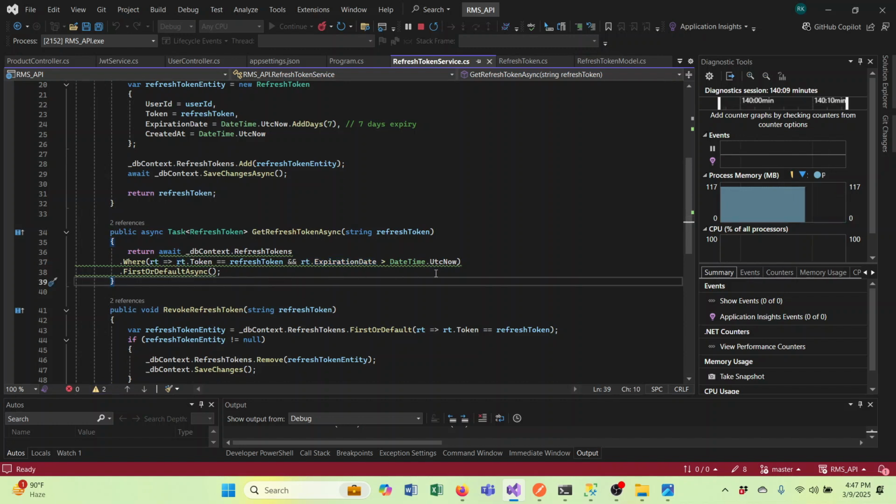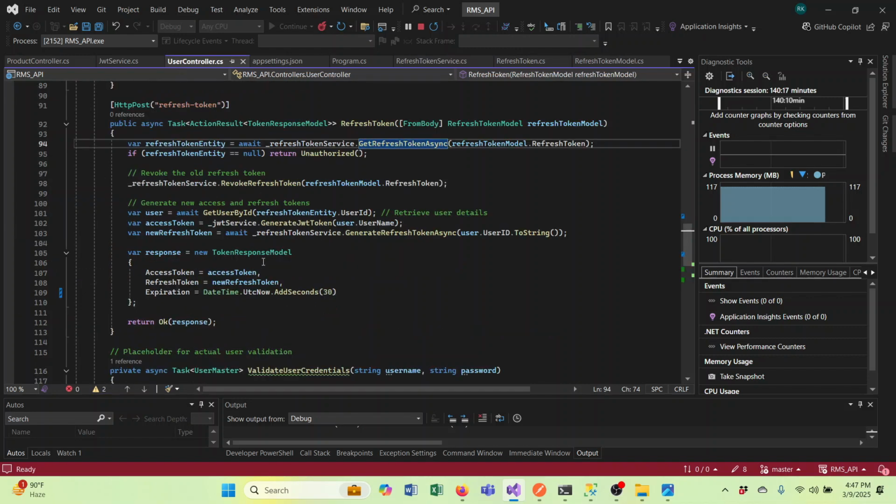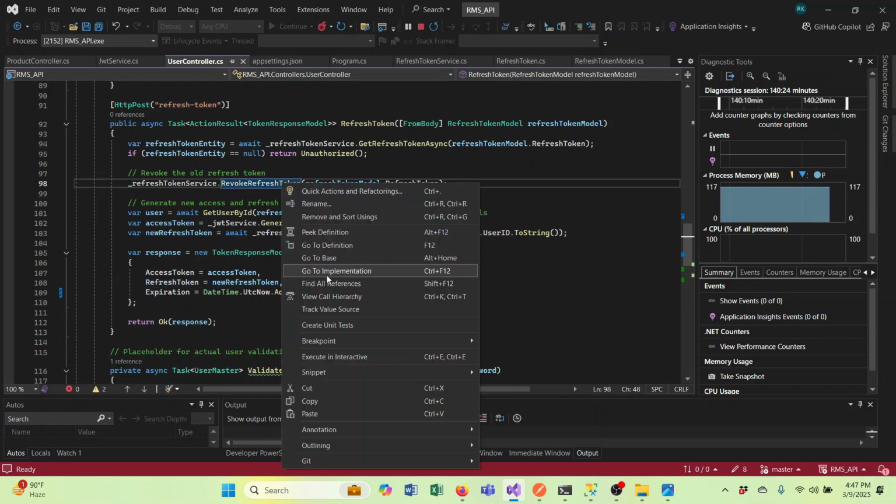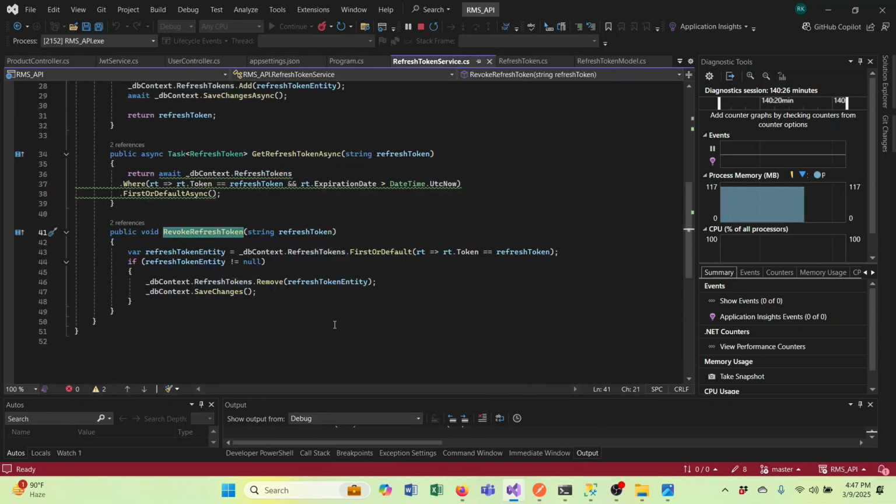If all conditions are met, it will then revoke the old refresh token from the database table. It will revoke the old refresh token from the table for that user.